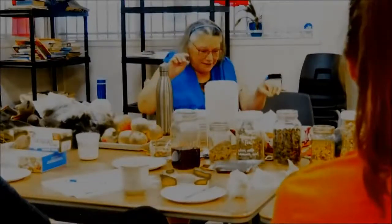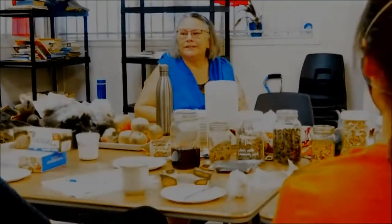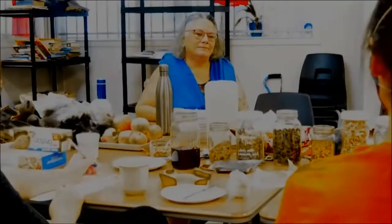So it's like a mad scientist in my place. What can I take from here and here? Witch's brew. Yeah, it sounds very witchy. I've had a lot of people think I was, because you've got jars of all kinds of weird stuff in there. And it's like, but it's food. And food is alchemy. As a chef, that's what you're doing. You're creating flavors from many different things. So getting those flavors into your food also gets that medicine into your food.